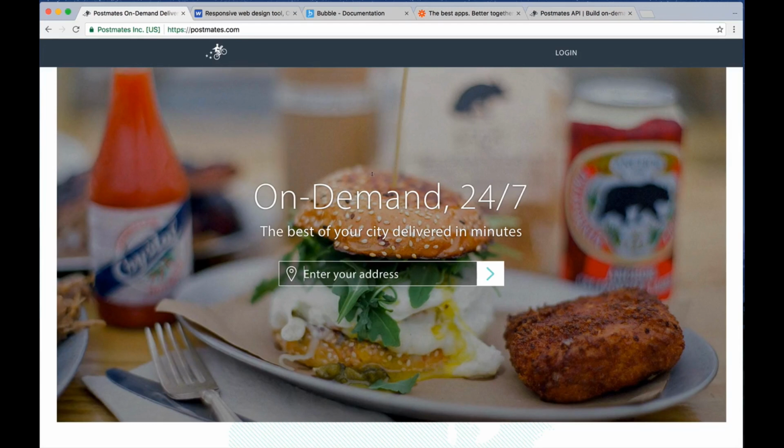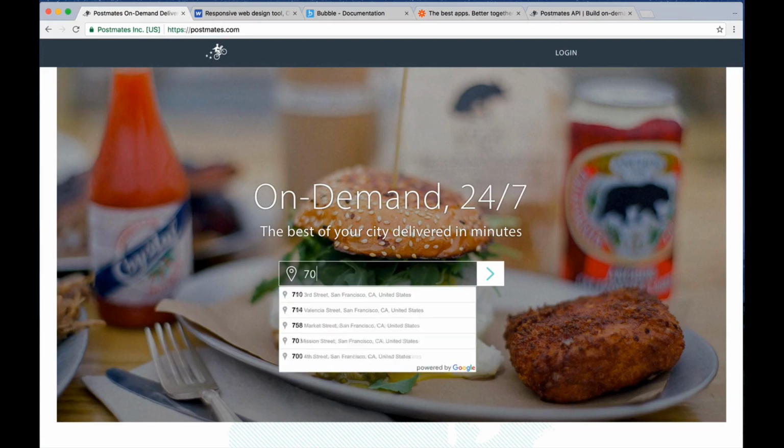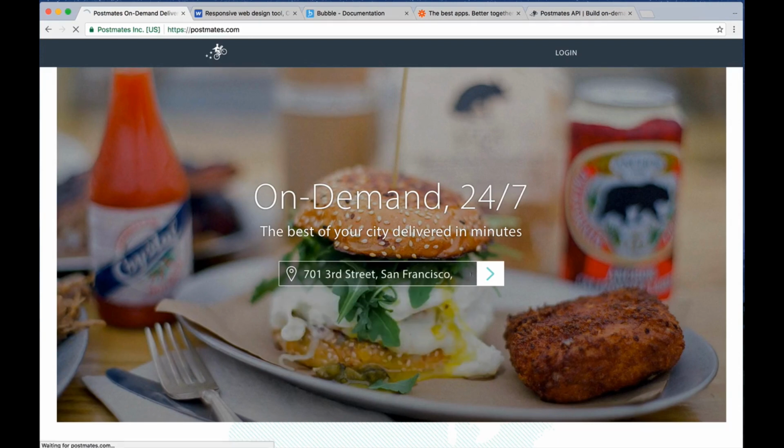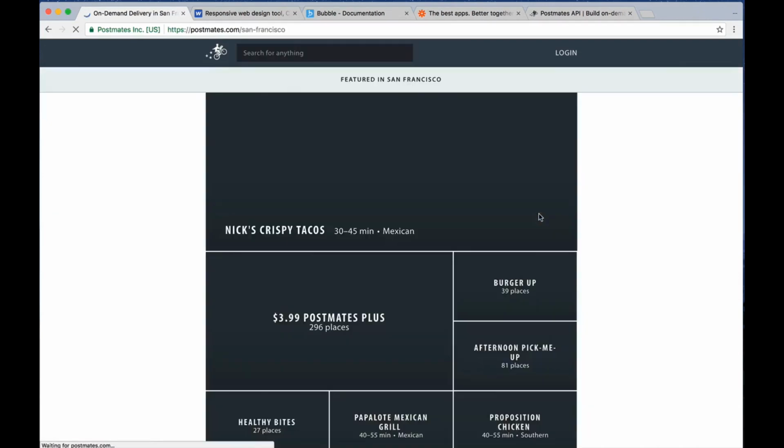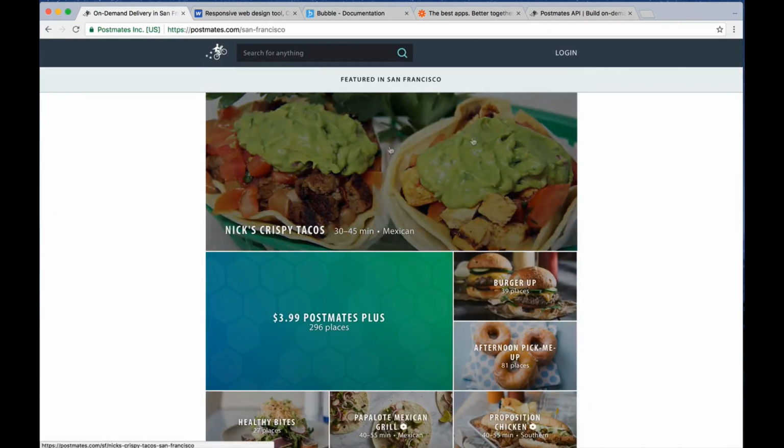We are on Postmates.com right now, and this is a great example of really just the most simple element of an on-demand startup, which is, hey, here's your address. We're going to give you something in minutes, not days, not weeks. So as soon as we enter in any address, we see two things. First, the item or product. Second, how quickly it can be to us. And that's, you know, as simple as it sounds, really what an on-demand startup's all about.